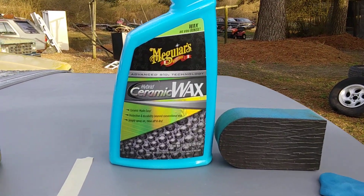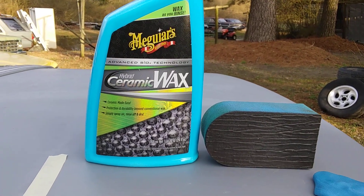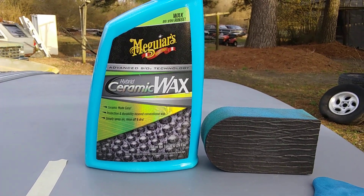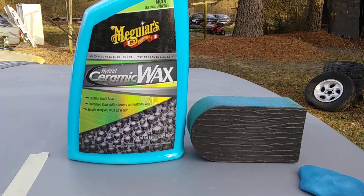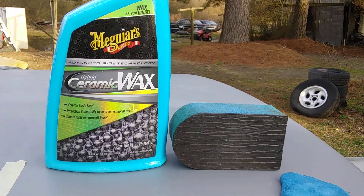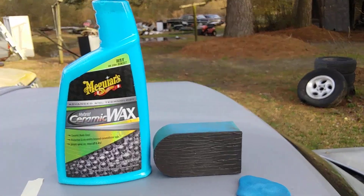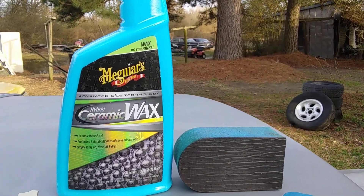What's up guys, I'm back again with another video. I've seen a lot of people trying to bash the Meguiar's hybrid ceramic wax, so I'm gonna show you guys the best way to apply this wax to get the maximum results. The best way to do that is to clay your car first — truck, SUV, sedan, whatever you have. You want to get a maximum bond when using these kinds of products. I'm gonna show you the best way for this product to give you the best bond, then we're gonna water test it.